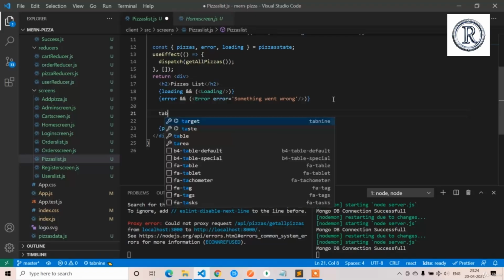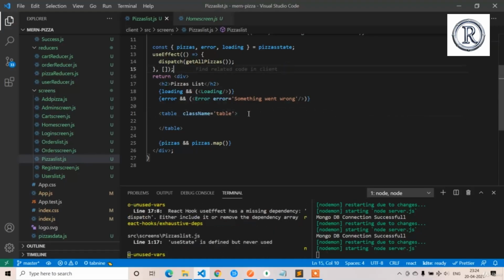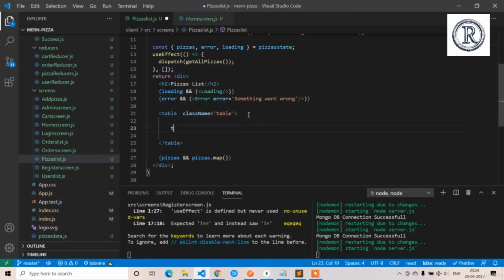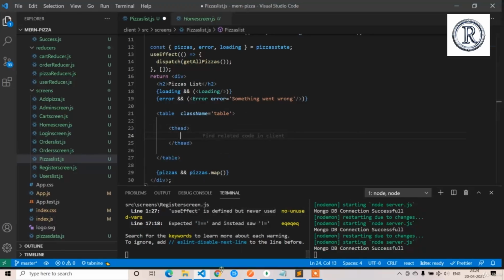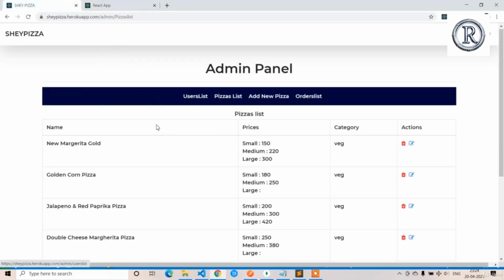So I am going to create the bootstrap table, and here I will write the class name as table, Control S. Now I am going to write thead, table header. In the table header we will be having the components: name, prices, category, actions.